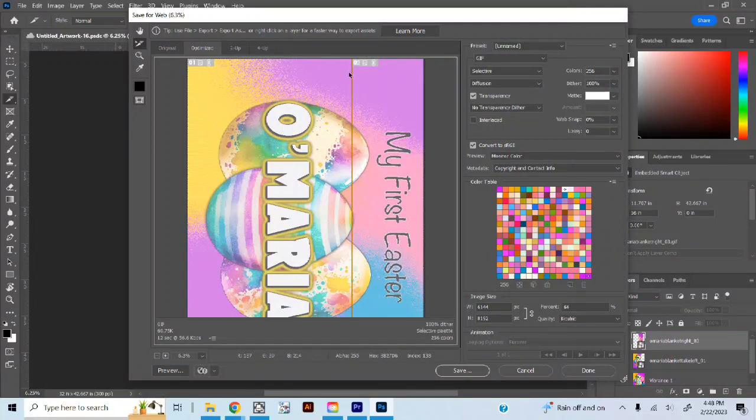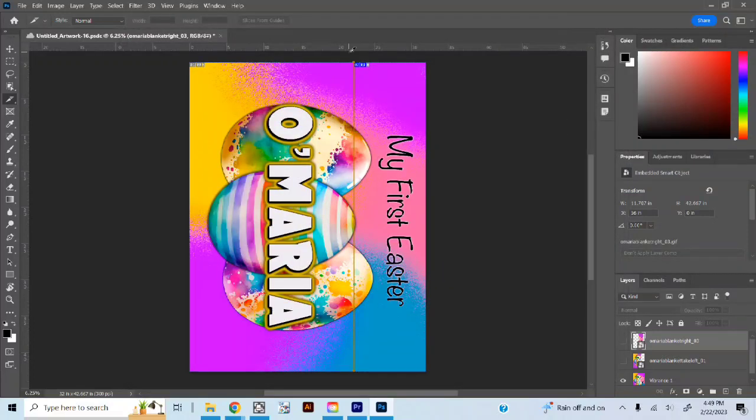But because I don't want to mess up and have a gap or an issue, we're going to cancel that. We don't want to save that. I'm going to go over here and slice on this side too and save that. So when I save this, I want to grab this left side, so I'm going to save it as my first Easter Mario left side. That's how I save that.